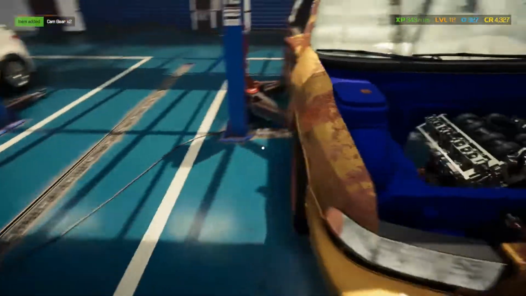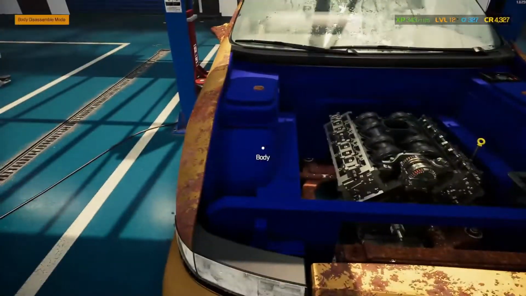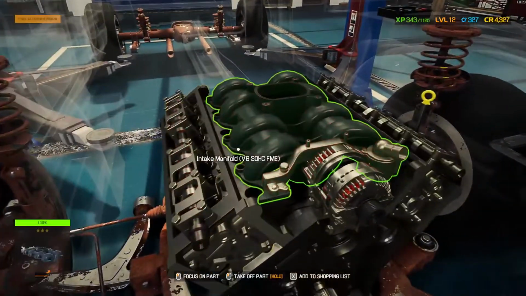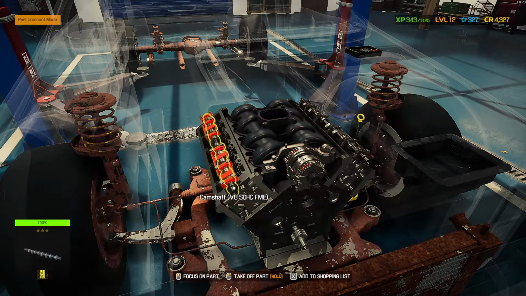Now that I think about it, though, since it is a sheriff wrap, it only makes sense that the engine bay is blue and the original color of the car is probably blue. If I had to guess. Not gonna say that's true, but I think it's a pretty good guess.